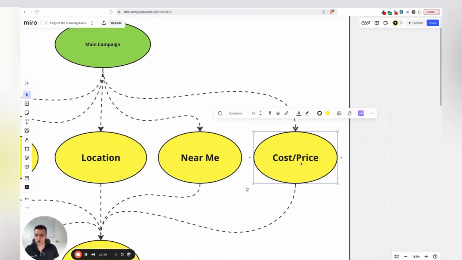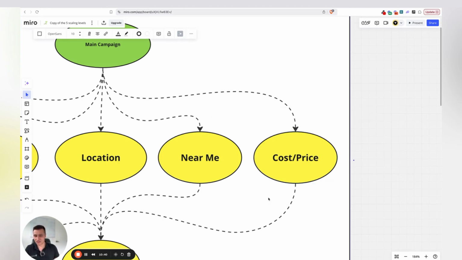And then here, cost and price. These will be the least converting keywords of all. So the cost per clicks will always be lower, and so will the conversions, but you can at least put a separate ad group with a separate ad, even a separate landing page that will run them through costs.